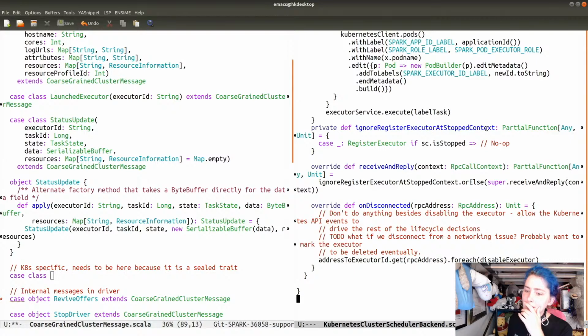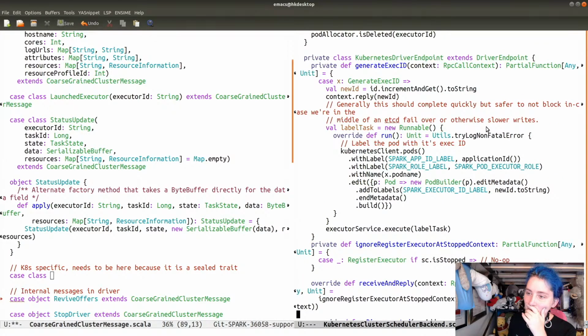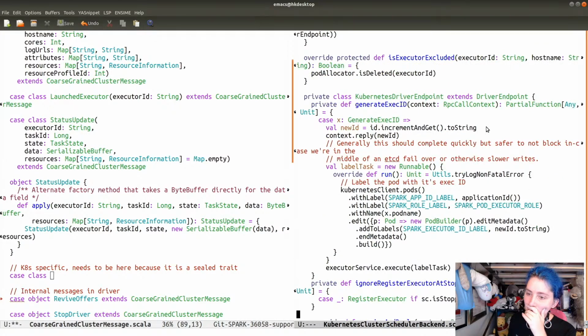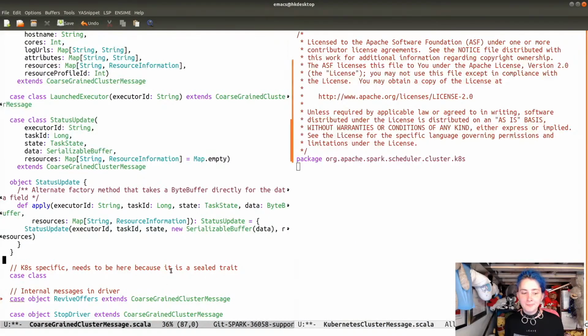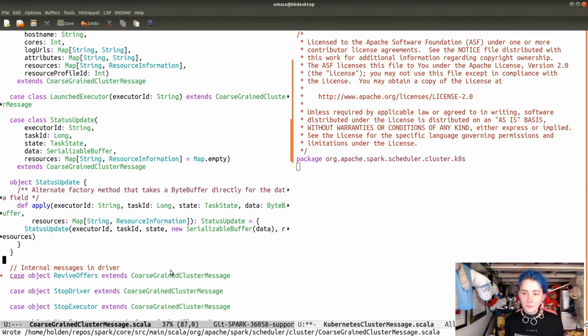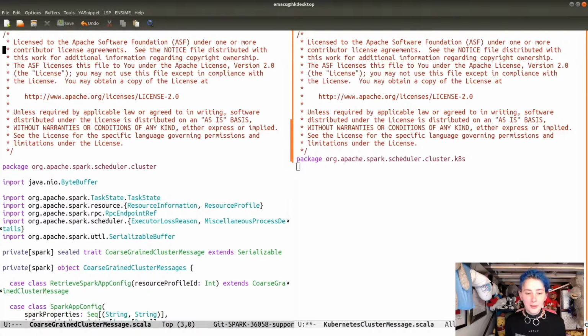Although, actually, wait, this takes type N. Right, so I guess it doesn't have to be... okay, actually, yeah, maybe it doesn't have to be. Okay.